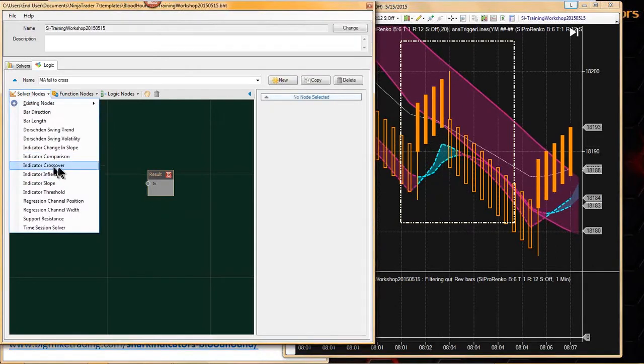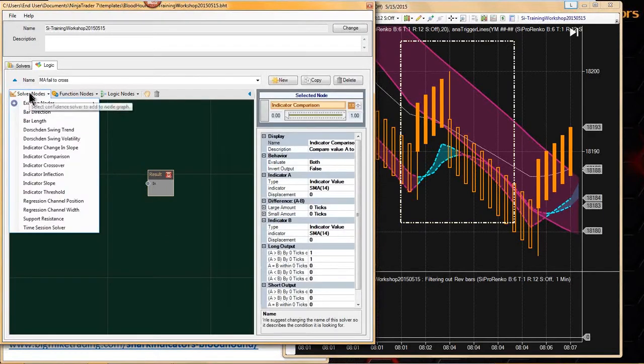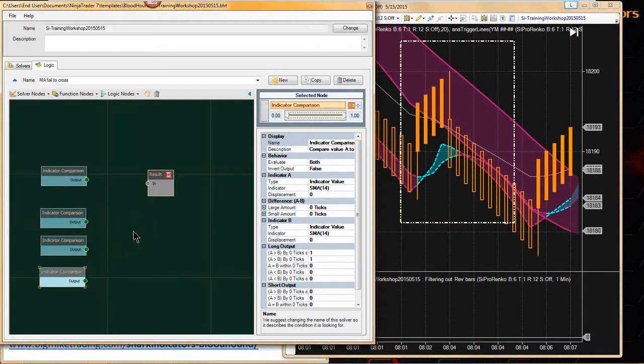So I'm going to need to start off with, definitely, a couple of comparison solvers. So I'll just drop a couple on the board here. Yeah, I think I'm going to need at least 4.